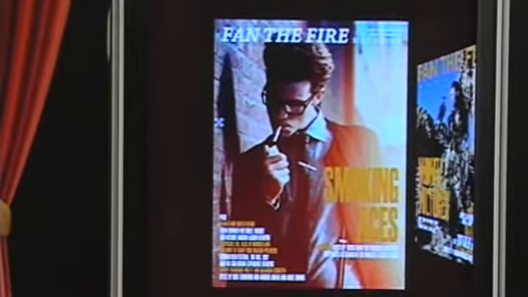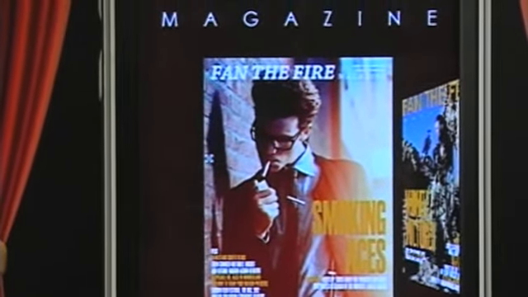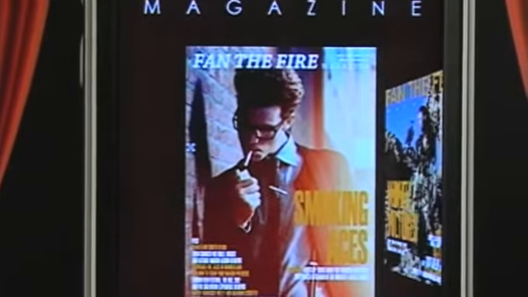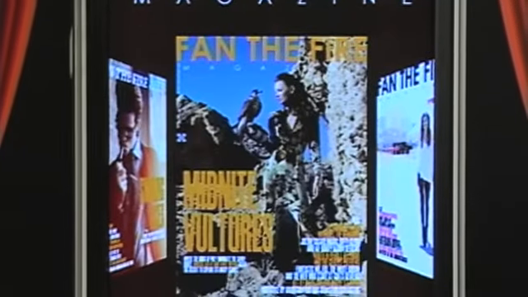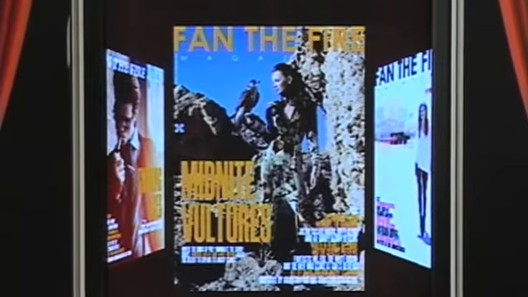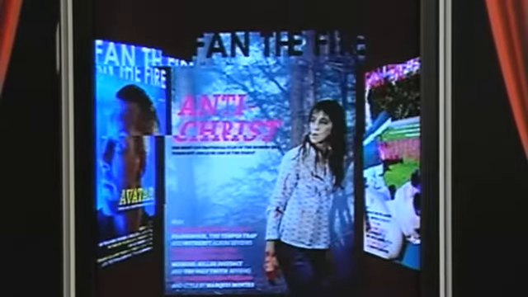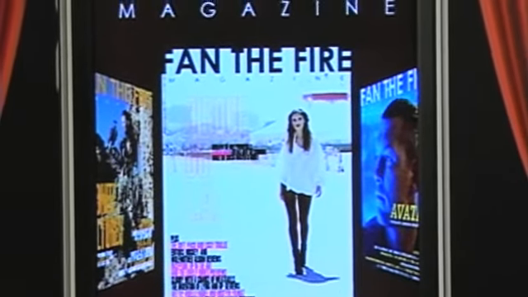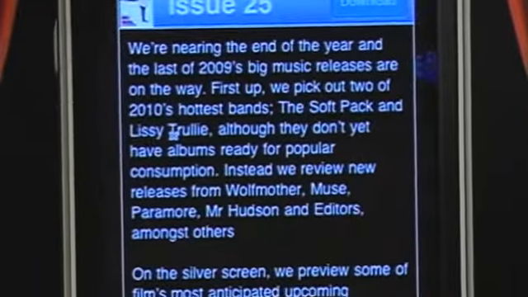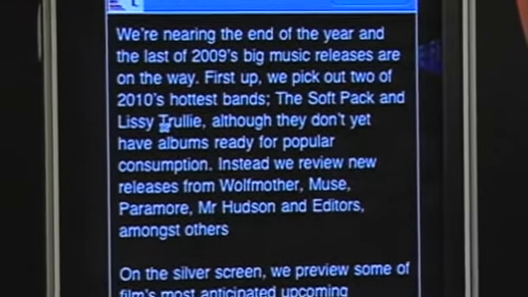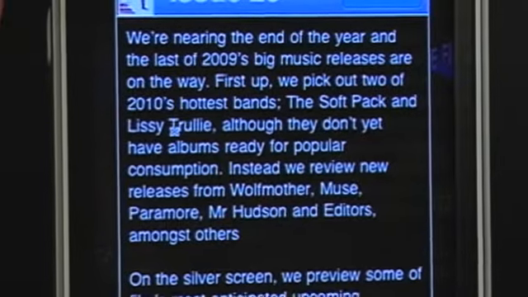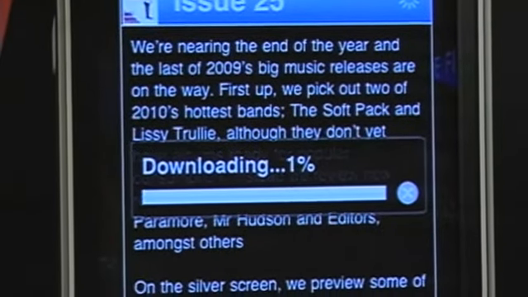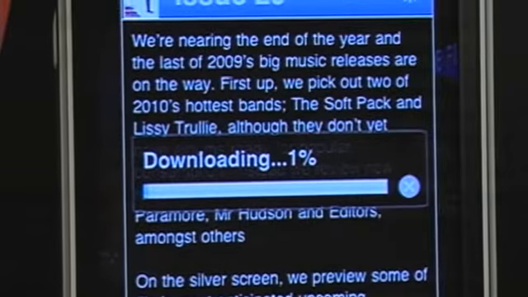It works like this: you see, there's a nice cover flow animation, which may not be very fluent here, but on the iPhone it's quite okay. These are the covers of each issue of this magazine. The users can browse through these covers and see which one they like to read. For example, if you tap on this one, it has a short profile, a blurb. If you want to read it, you can download it by clicking on the download button. So now it's downloading. And so I cancel it.